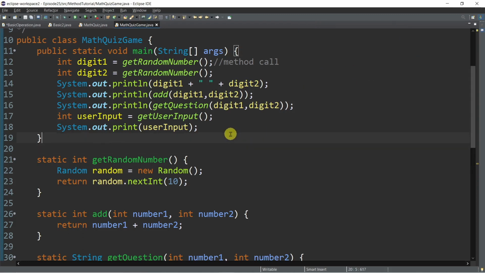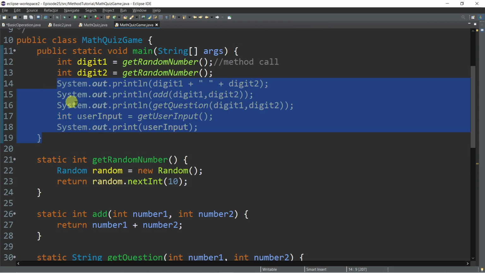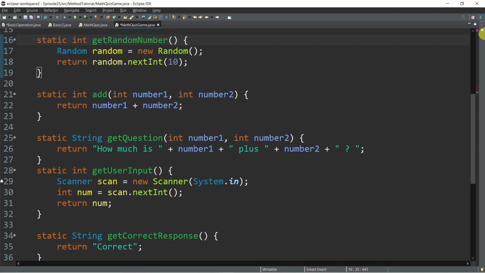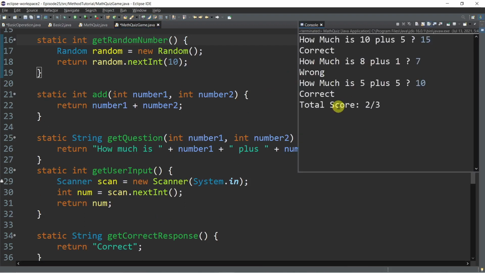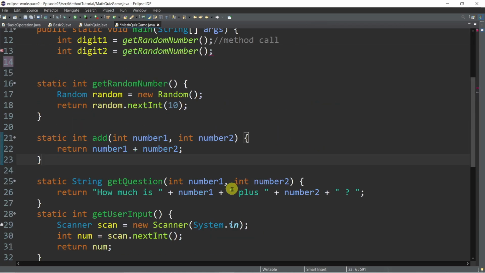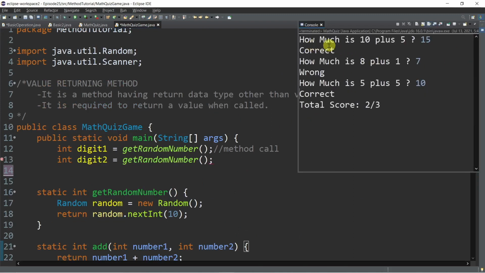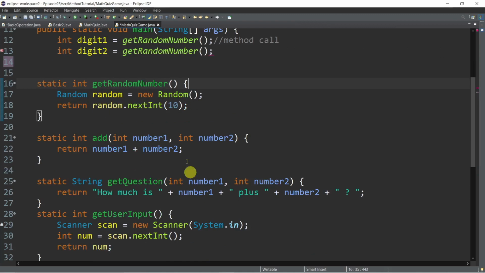So this is our expected output now. How are we going to modify or call or use these methods for us to generate this output? It's like having three input statements asking us to answer the addition problem. If you have noticed, we have created methods, so we divide the task.